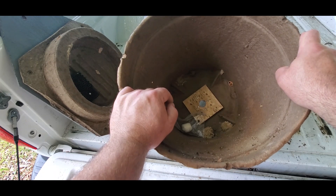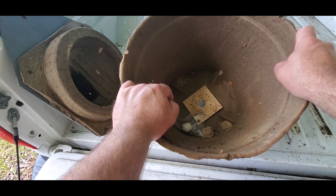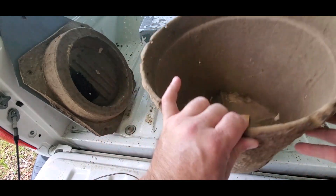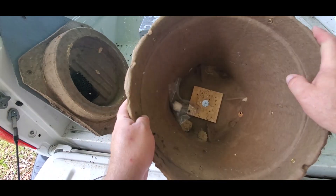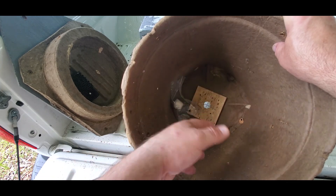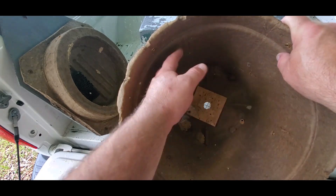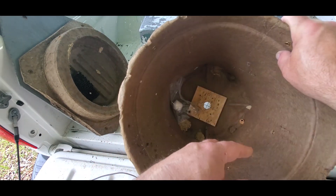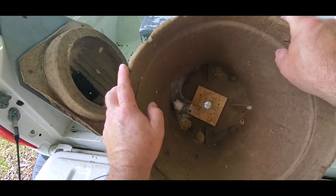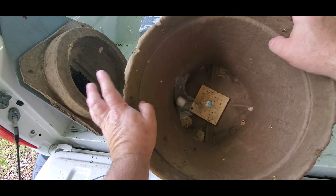I urge caution on lemongrass oil and Swarm Commander — most of the time what you think is enough is way too much. You can adapt this setup to any kind of box you want to use. The importance is the volume: the bees are not going to interpret undrawn frames as comb — they're just going to interpret that as an obstruction. What they're looking for is a cavity like this. The neat thing is when you come up on bees checking this out, they'll be bouncing around in there — it sounds a lot like microwave popcorn. Two or three hundred bees bouncing around in here, just checking the volume of that cavity.